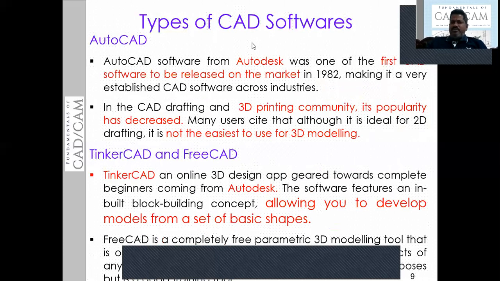There are different types of CAD software available in the market from different vendors. The AutoCAD software is a famous one. When you go outside, almost all the mechanical domain people are aware of AutoCAD. It is used to create two-dimensional drawings, but it is somewhat difficult to create 3D modeling using this software. This is the major disadvantage of AutoCAD.